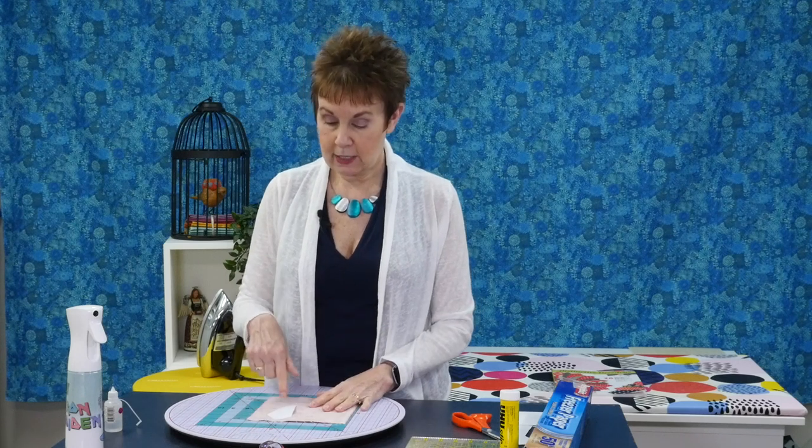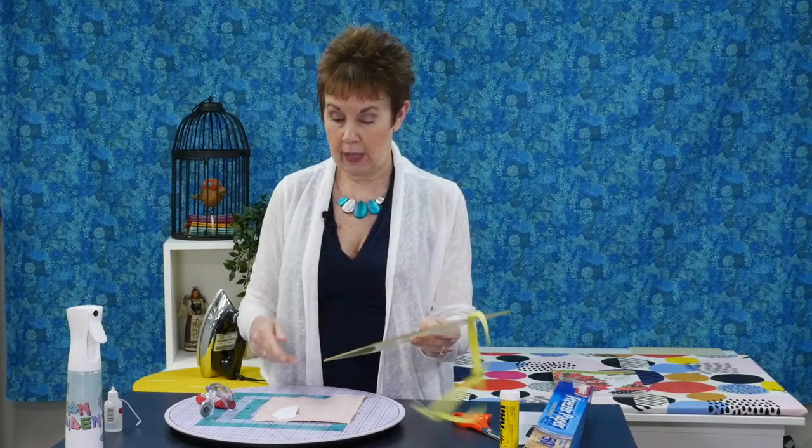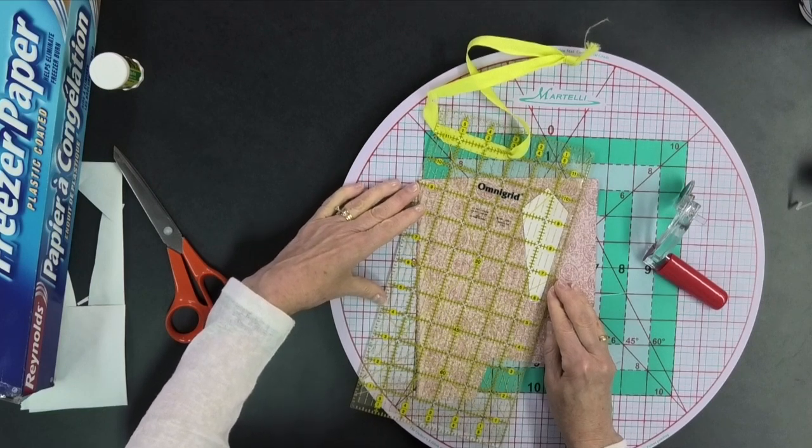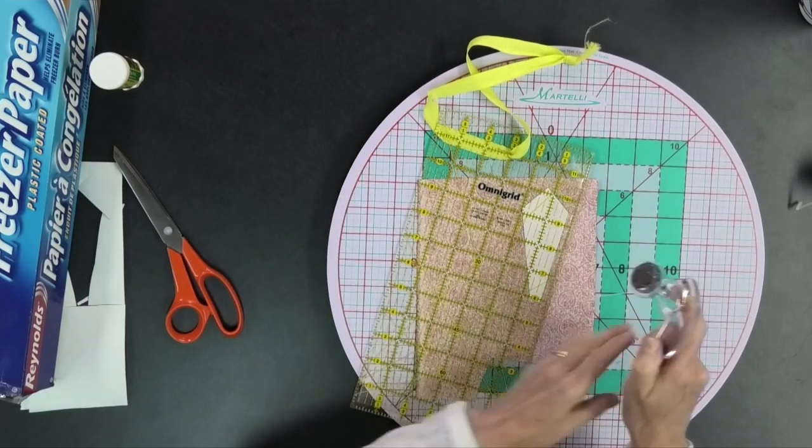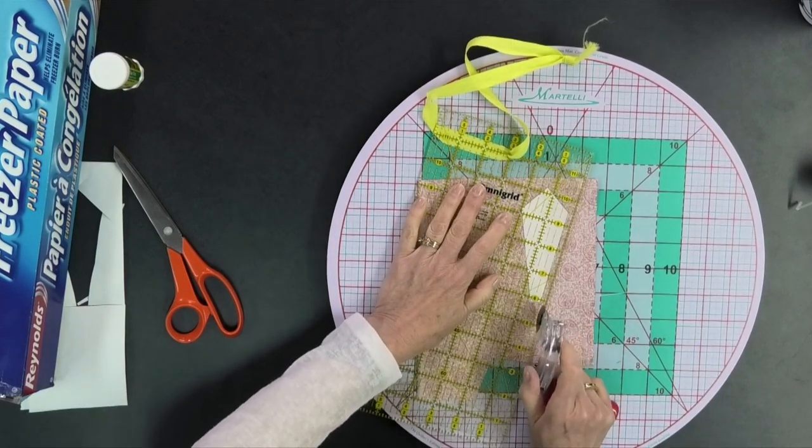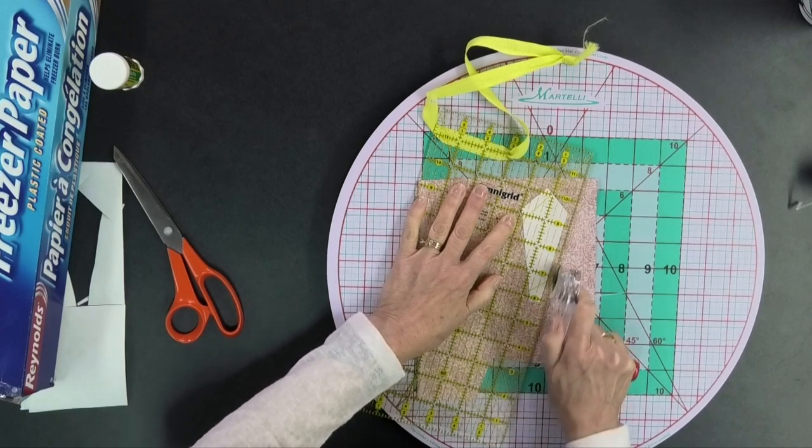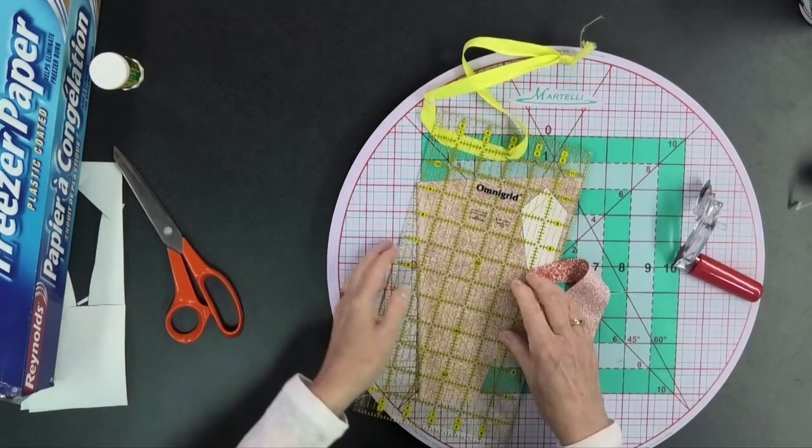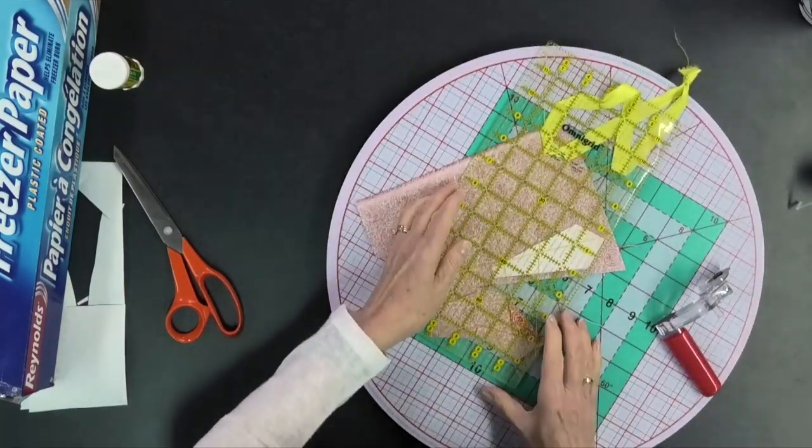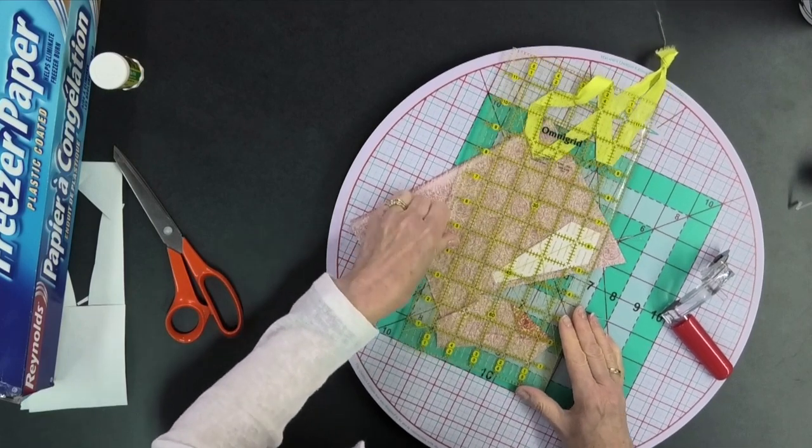The next thing I want to do is I want to cut this out with a quarter inch seam. And let me tell you that when I'm making my dresden plates I usually am stitching them on my machine. I'm not stitching them by hand and I'm going to explain a little bit more about that, but regardless of how you do it you want to trim a quarter inch away from the edges of the template. So let me just open up, I've got my little cutter here. It's my 28mm so this works a little bit better here. So let me just get this lined up and cut. I can move this around a little bit. Actually I'm on a rotating mat. I always forget I'm on a rotating mat.